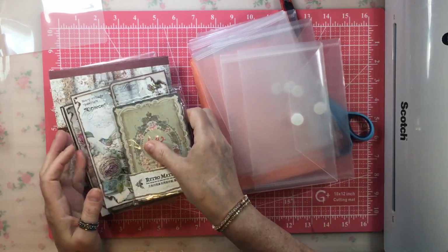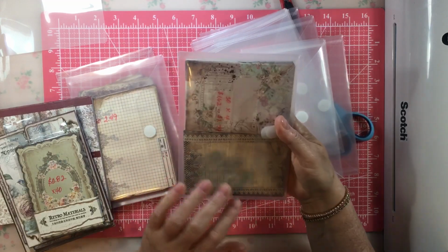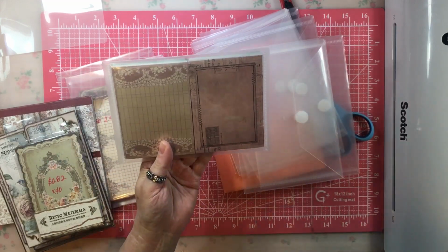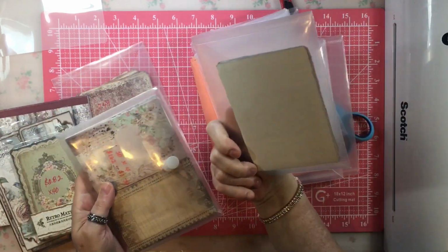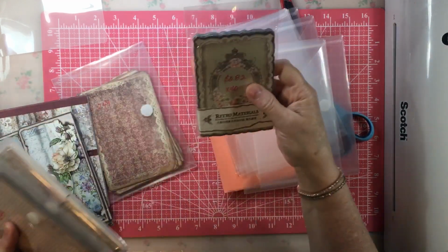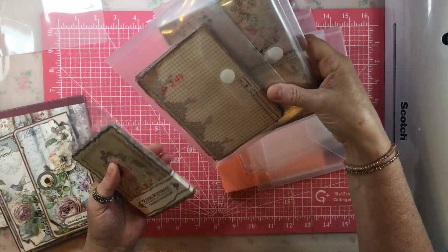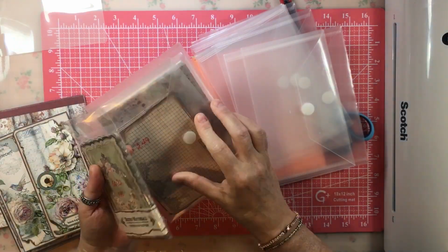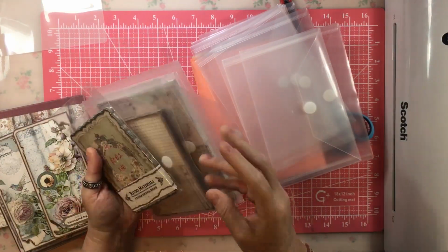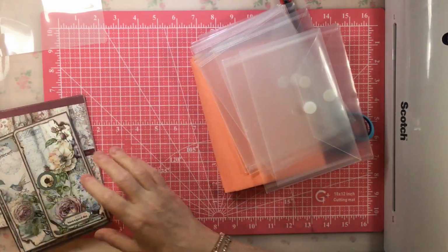I have a whole drawer full of my AliExpress papers, and like this one I put 4 packs in, okay? And then this one I just put 1 pack in. So I have a whole drawer full of these to protect my AliExpress papers, and they just have a Velcro flap and they're easy to get to and I love them, right? This one I haven't put in something yet.